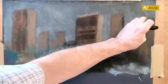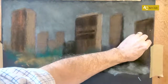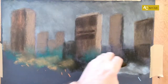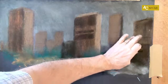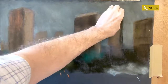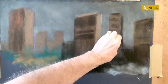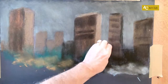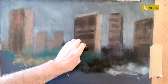So do the same on here. Some stronger areas at the top like that, and then one or two darker ones here and there. Just sort of make some lines and just drag down from them. So you're creating variations of lights and darks, so that everything isn't the same stuff. So here, this one, you can pull it darker there like that at the top, and you can come down and just sort of layer it, stop, leave a gap, layer it down a bit. And get that to run into these darks down here. A little bit of darkness there, a little bit out here.